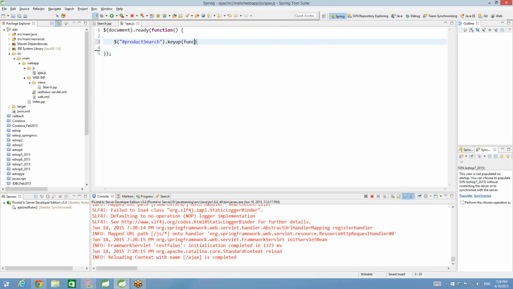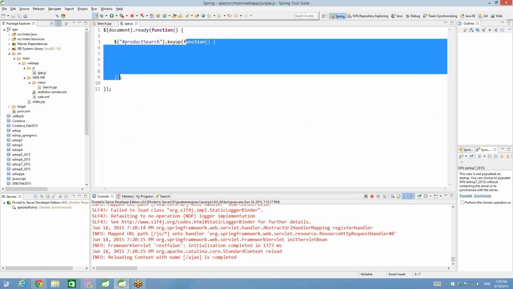And here we'll have the function. This is the callback function. We all know that. For every keystroke, once you are done typing, this particular method will be called, because this is called an event handler.